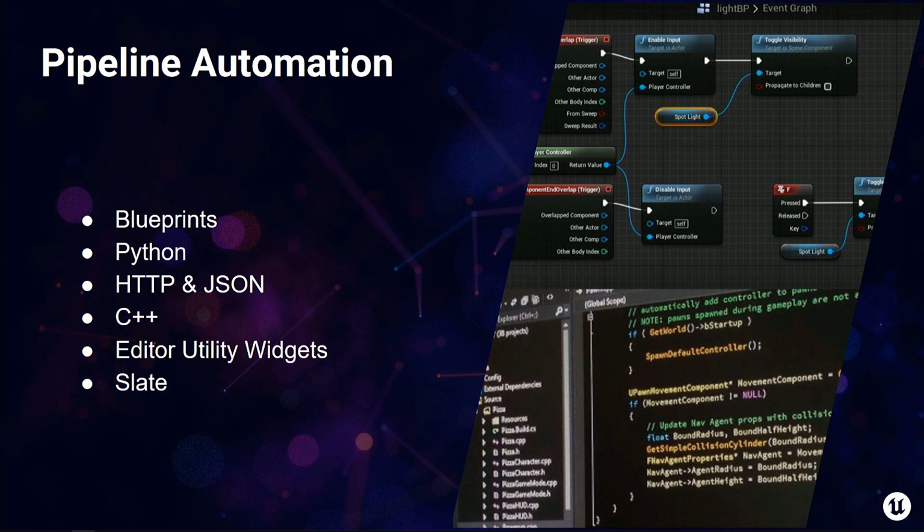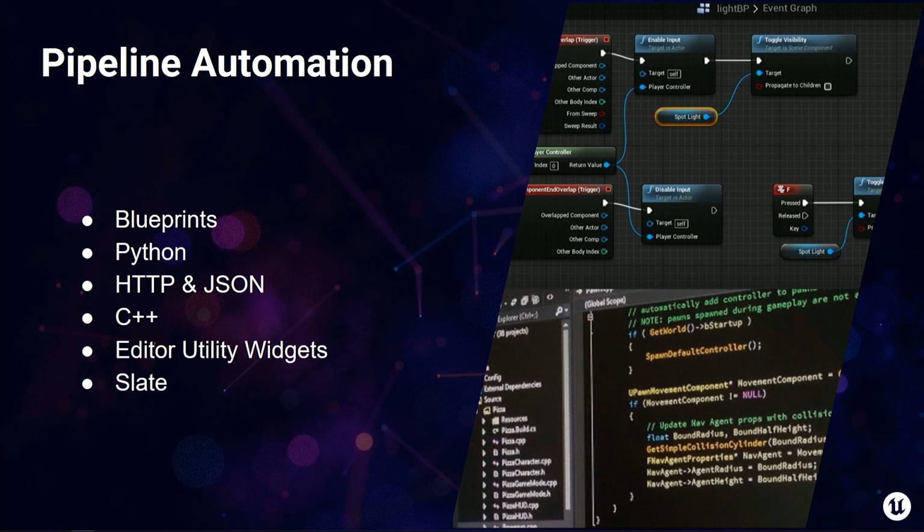And then Python is essential in our modern pipelines. Anyone in film or animation production knows that Python is kind of the glue of all our systems. So Unreal ships with Python 3.9, has a full Python API, and it also can support PyQt applications.